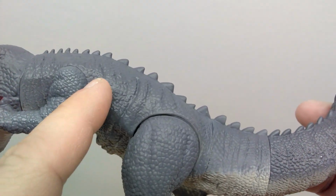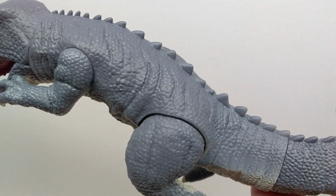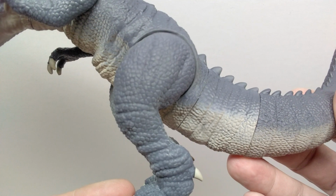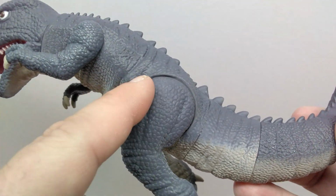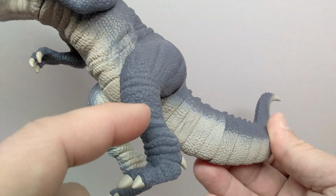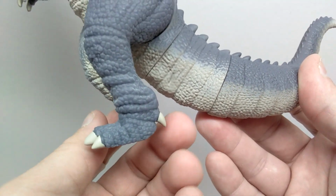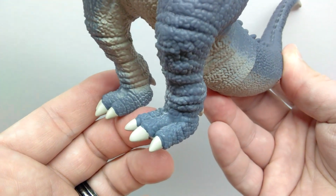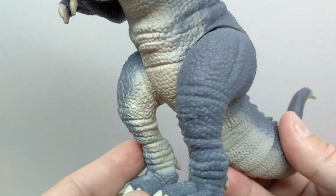You can see that we have more skin creasing and wrinkling throughout the side of Gorosaurus. The scale detail continues to look really quite nice as we move down into the thigh. Again, look how vibrant that scale detail is. It really pops on this figure. You can also pick up on some nice muscle definition in the thigh as well, and some more wrinkles and creasing as you move down the course of the leg here. You do have a dew claw back here, also nicely painted, and we have nails here in the front of the feet, very nicely painted. I'm really impressed, honestly, with the sculpt, but also the paintwork of this Gorosaurus.